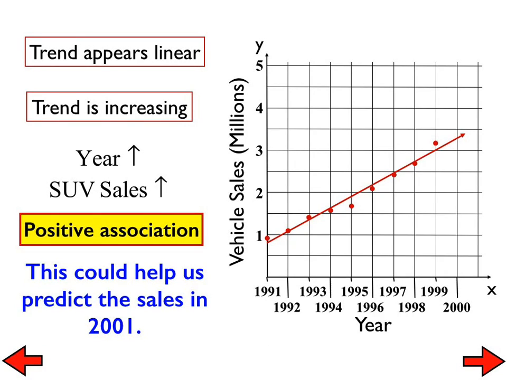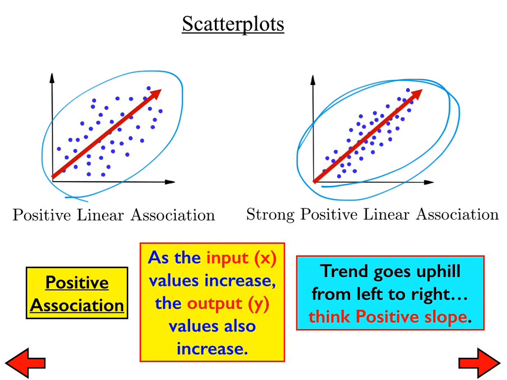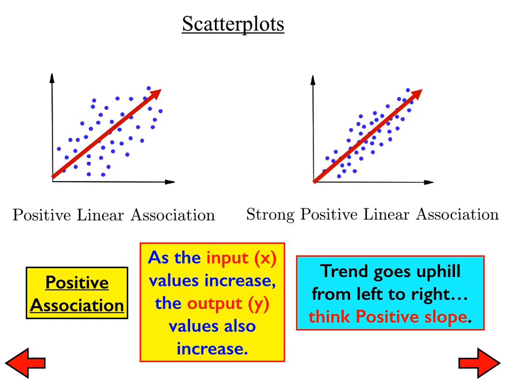So if we look at this set of ordered pairs that are all plotted there, it looks like they're going uphill, increasing. And it looks like they're close to being linear. They're not quite linear. And we call this a positive association. Positive, and you can think of it in terms of slope, a line that goes uphill from left to right has positive slope. And so now if you look at that second piece of paper, I've sort of summarized all of the different possible things that can happen as far as scatter plots go. So we have a positive association where the dots appear to be going uphill. So as the x input value increases, the output also increases. That's what makes it go uphill.